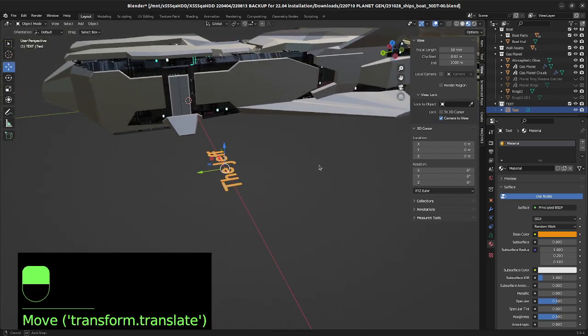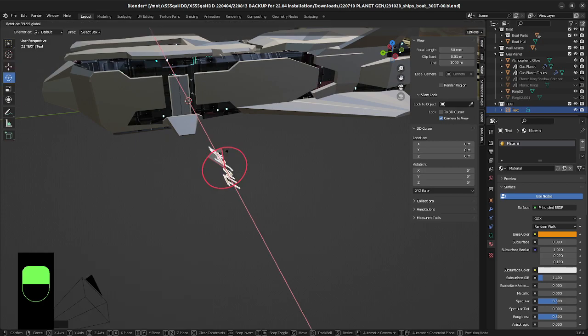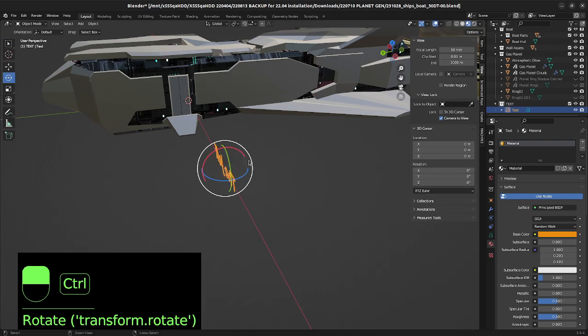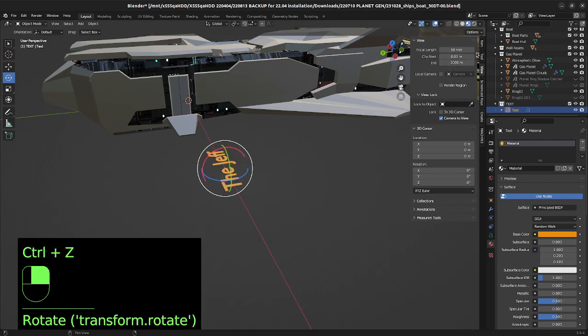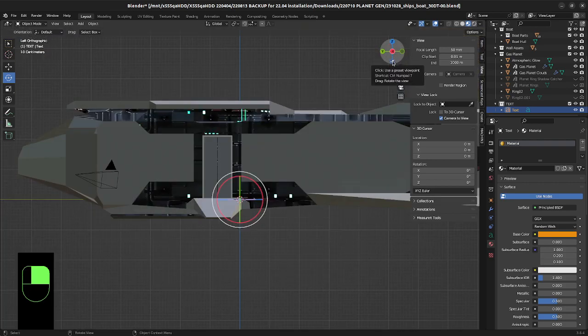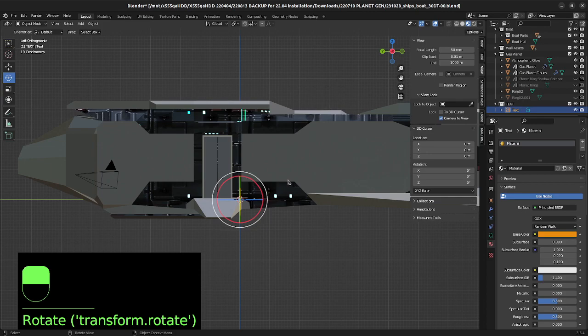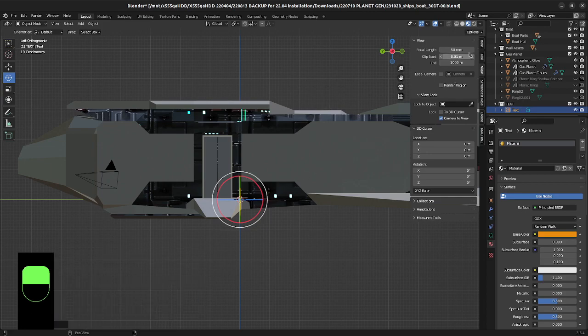The next step is to align it. Let's undo that. Let's choose one of the views. Let's use this while holding down control so that it snaps in place.